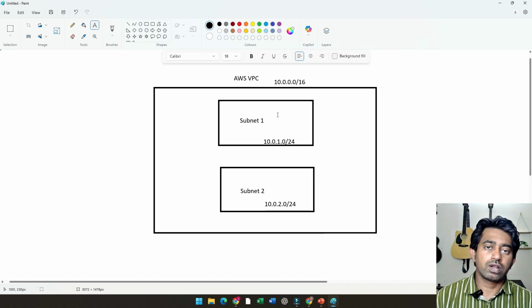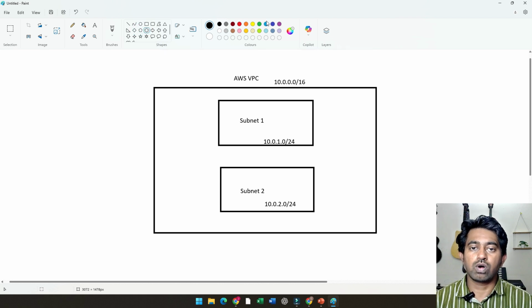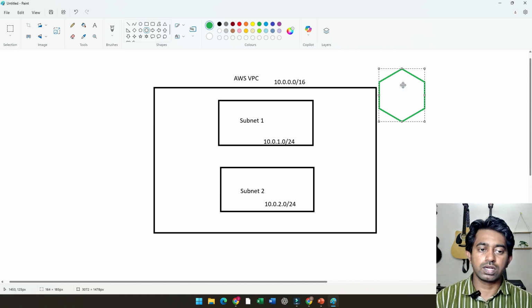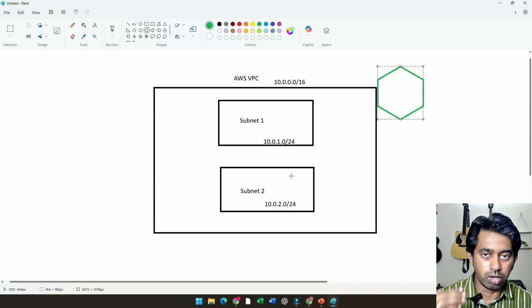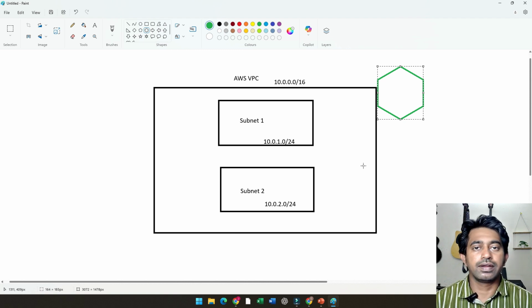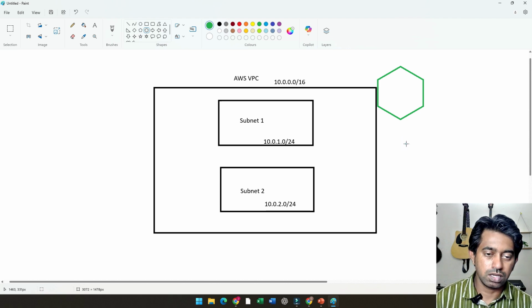Now by default, both of them have been configured in the same way. Now what do I do? I create a resource called an internet gateway. By default, the entire virtual private cloud does not have access to the internet. If I create a server within any of these subnets, they will not be accessible through the internet at all. Even though I will be able to deploy that server, I will not be able to access it because there is no internet gateway. But when I have my internet gateway provisioned, then I will have a path to go into the virtual private cloud and access the server.